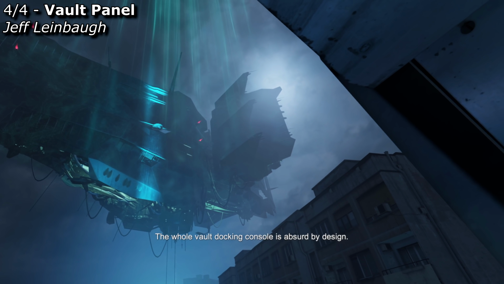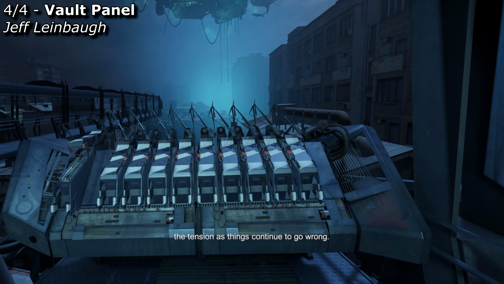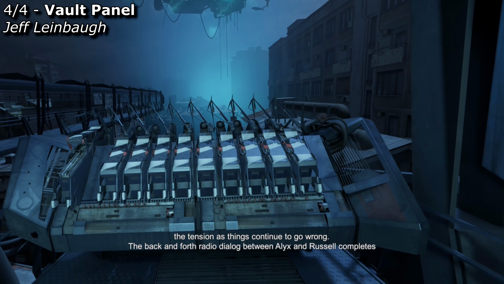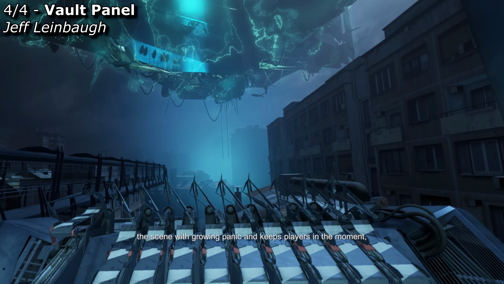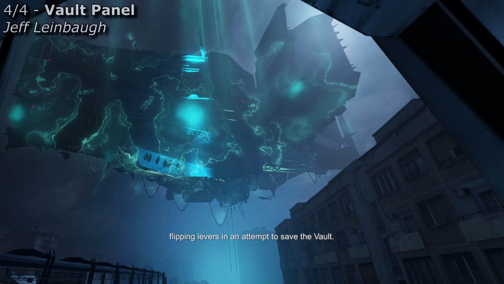Every subsequent lever thrown does nothing except increase the tension as things continue to go wrong. The back-and-forth radio dialogue between Alex and Russell completes the scene with growing panic and keeps players in the moment, flipping levers in an attempt to save the vault.